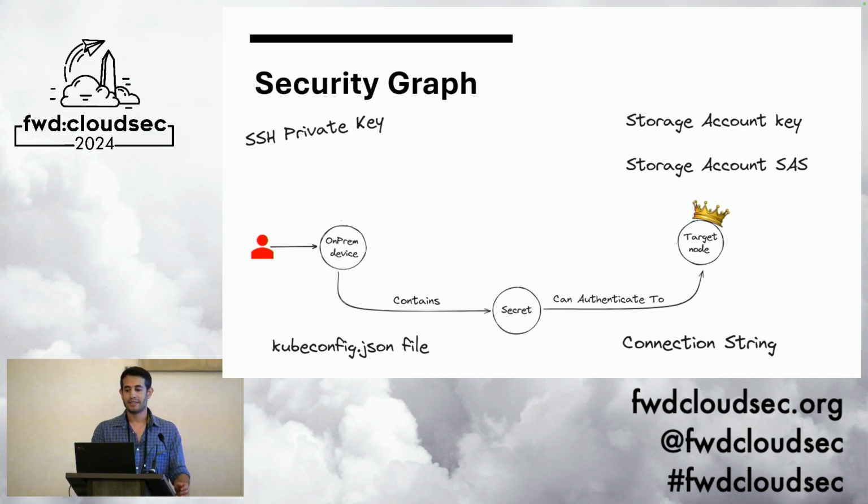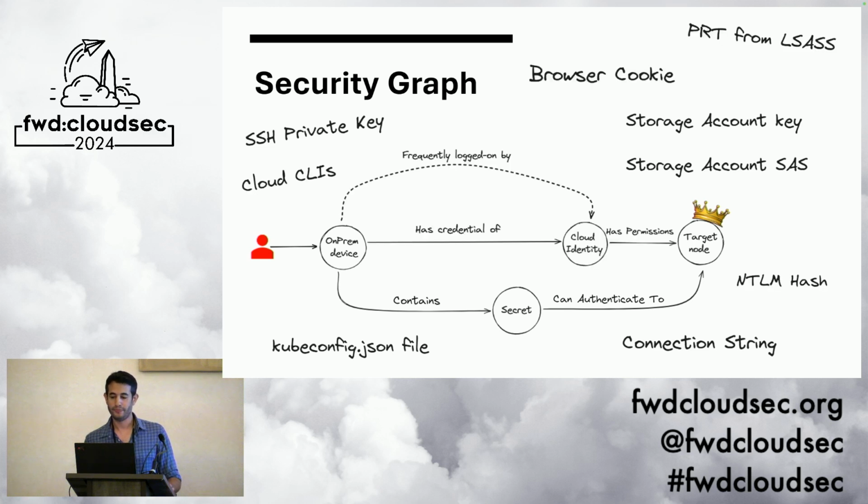Now, the real elegance with these secrets is not only our ability to efficiently locate them on disks, but also to attribute them to their corresponding resource. And this attribution is actually what drives the edge creation. So, for example, here we can find an SSH private key, and we calculate its public key, and we look for servers that authorize SSH connections using this public key. This is how we can create a new edge, a new connection.